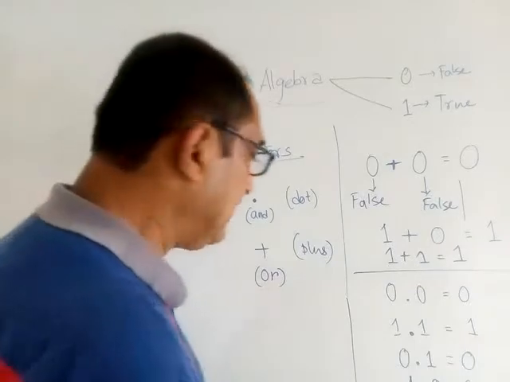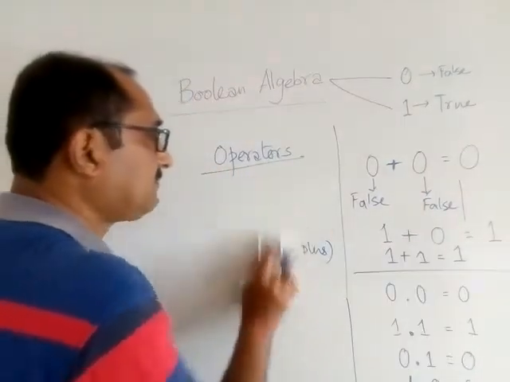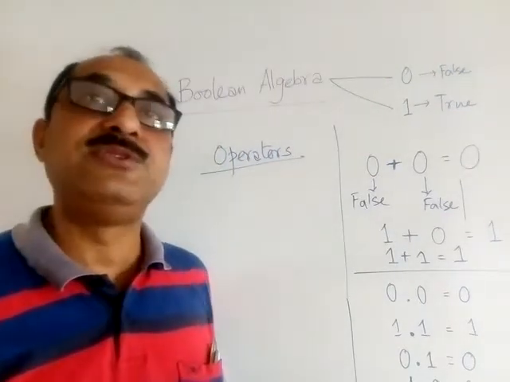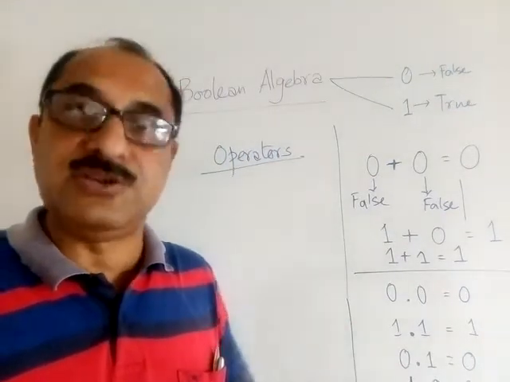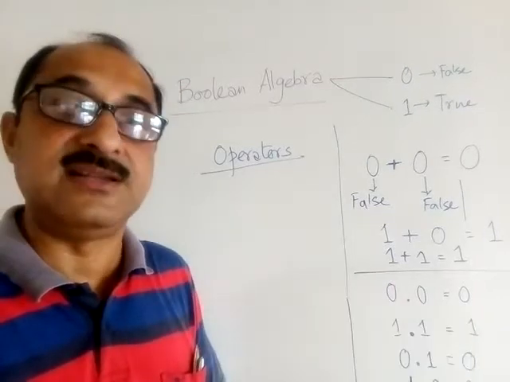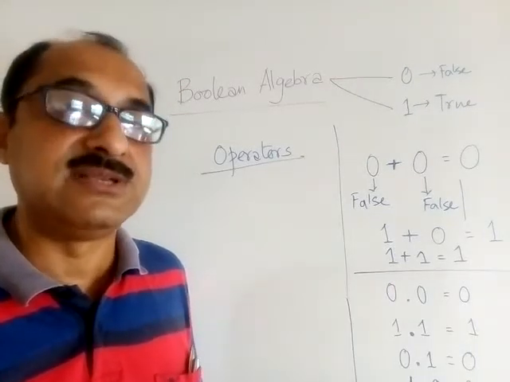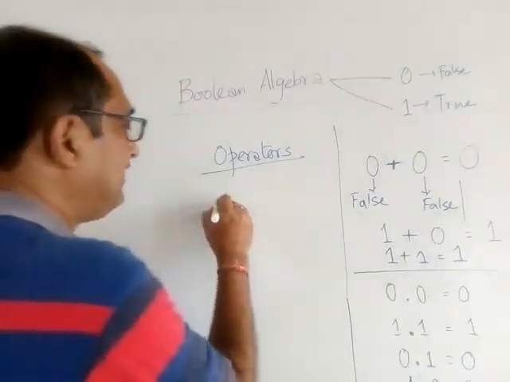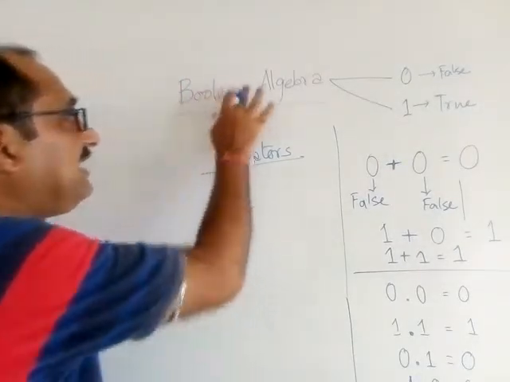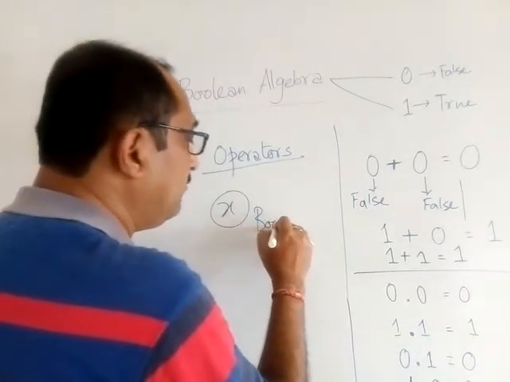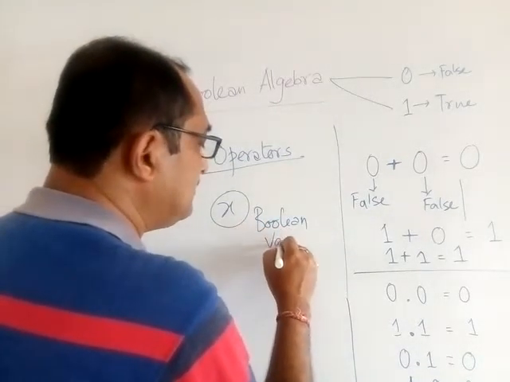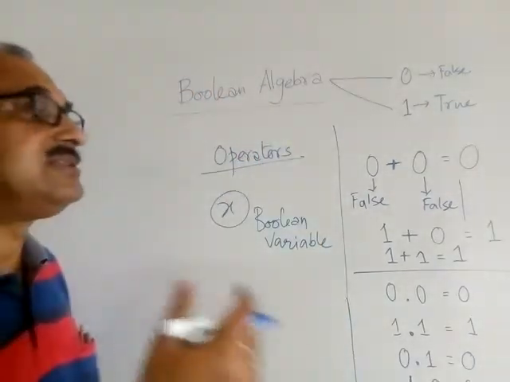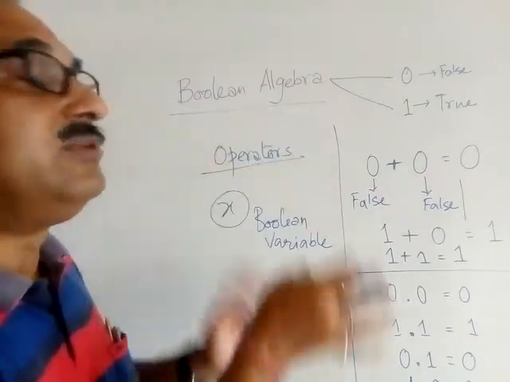And the same rule, look at this, if I write it with a variable. Variable, you know, like in algebra you have used linear equations, fine? You used x, y, z. So x, y, z were variables. They could hold any kind of values, right? So here also I can imagine a variable x, which is a Boolean variable. We will call it a Boolean variable because this variable I am using in the binary numeric system, or in Boolean algebra.